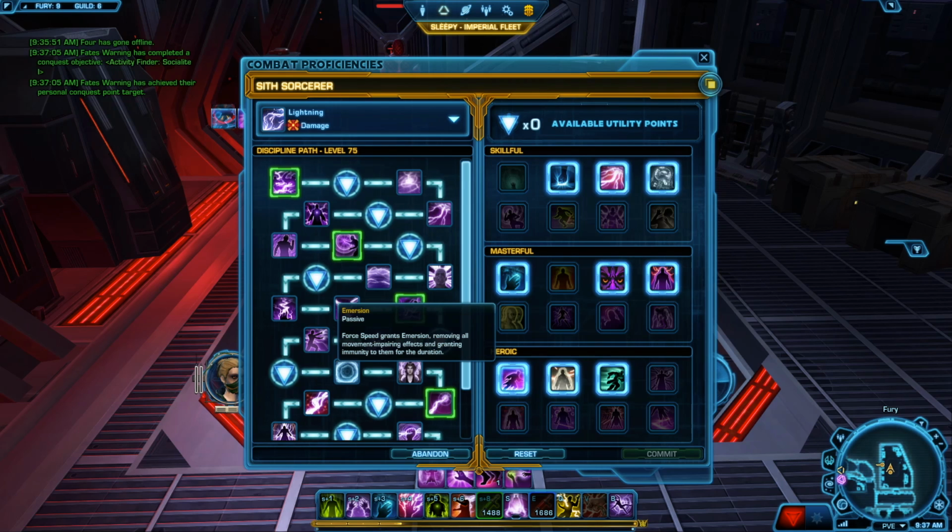So down here in Heroic, last tier, Immersion. Force Speed grants Immersion, removing all movement impairing effects and granting immunity to them for the duration. That's good. Do that. Shapeless Spirit reduces all damage taken while stunned by 30%. Additionally, it reduces damage taken from area effects by 30%. So imagine if you're stunned and there's AoE on you, you're going to be able to tank that pretty well, providing you handle the situation correctly.